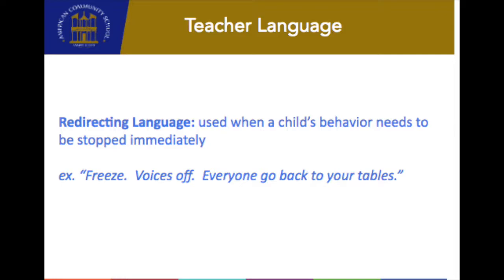Redirecting language is used when a student's behavior has clearly gone off track and needs to be stopped immediately. The teacher calmly and clearly tells the child to stop and explains exactly what the child needs to do instead. Redirecting language is always given as a statement, never a question. The goal is to stop the misbehavior quickly so that the child can regain control and positive behavior can be restored as soon as possible.